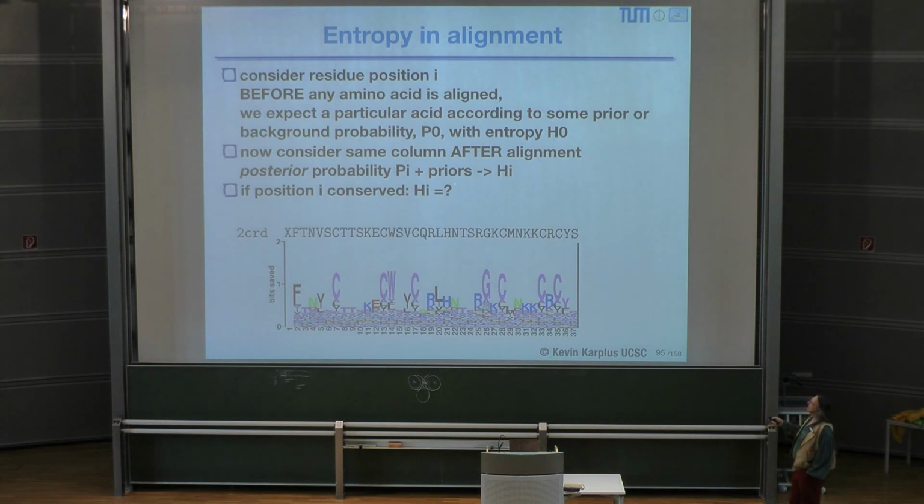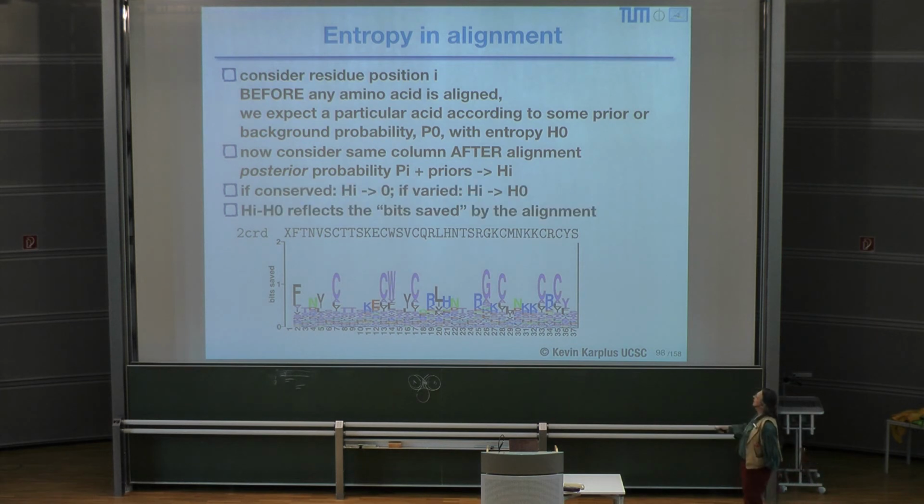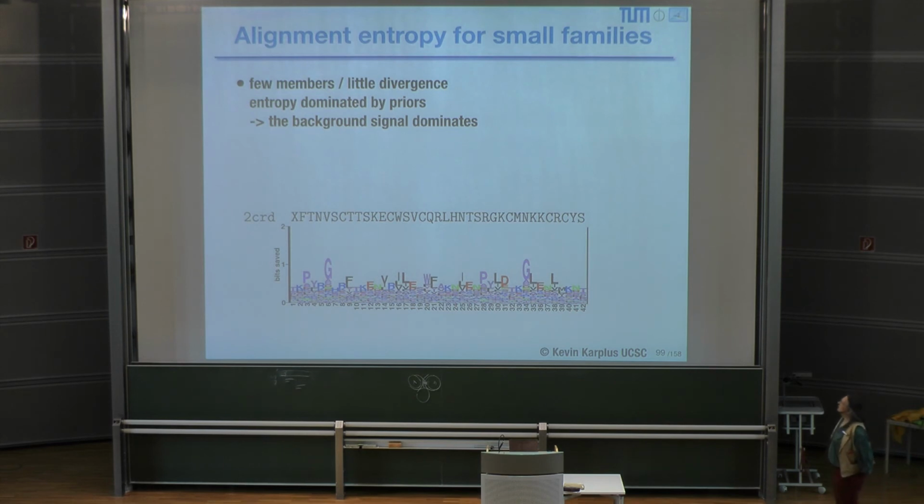Once you have the alignment, now you have a posterior probability. So if the position is conserved, then the information gain is essentially very little from aligning it. The bits saved are 0. If the position is completely varied, it's H0, some constant, and Hi minus H0. So the top that you can get by full conservation and the lowest that you can get by a completely varied sequence are the bits saved, and in fact that is what I showed here. The slides come from Kevin Karplus, by the way.